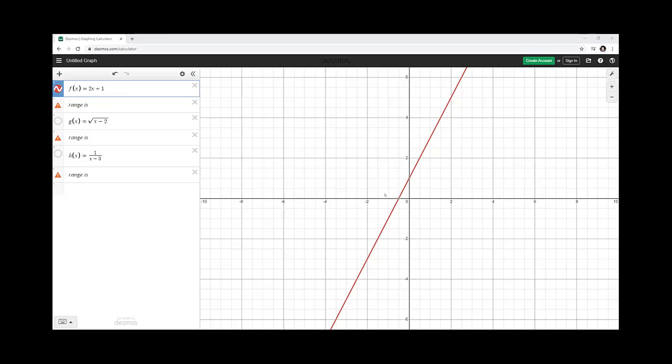Now, what is the range of this? Notice that, and think about lines, this line in particular keeps going up this way and keeps going down this way. And so if we look at all the y values here, okay, so look at the y-axis, notice that this function is hitting every single y value here. You can think about it as drawing horizontal lines too, which is kind of hard in Desmos, but in any case, notice that our function is hitting every single y value here. So our range in this case would be negative infinity to infinity.